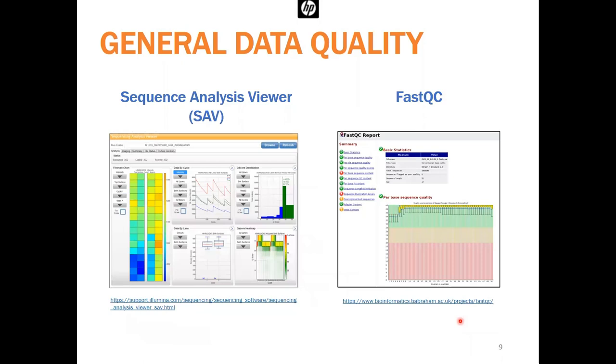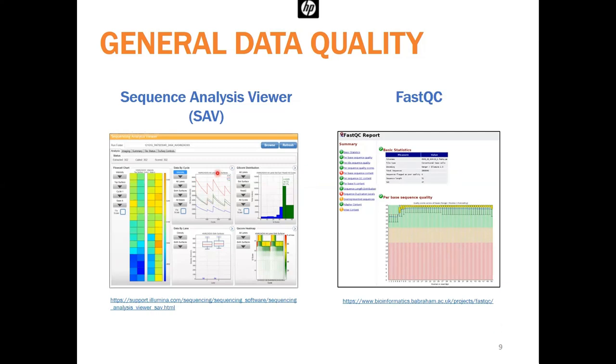So I'm sure many of you are aware that modern high-throughput sequencers can generate tens of millions of sequences in a single run. Now, before analyzing the data, you should always perform some simple quality checks to ensure that the data looks good and there are no issues. Most sequencers will generate a QC report as part of their analysis, but this is only focused on identifying actual issues with the sequencer.